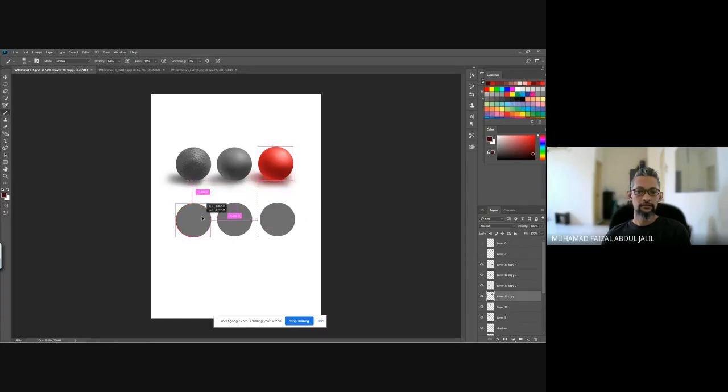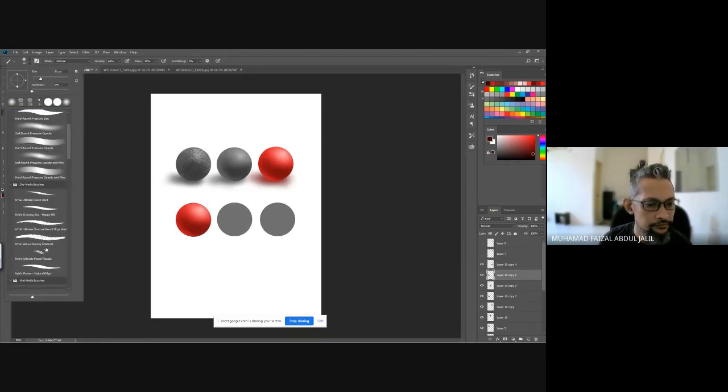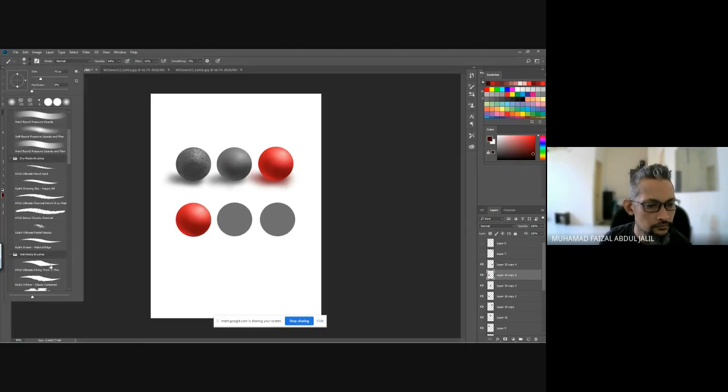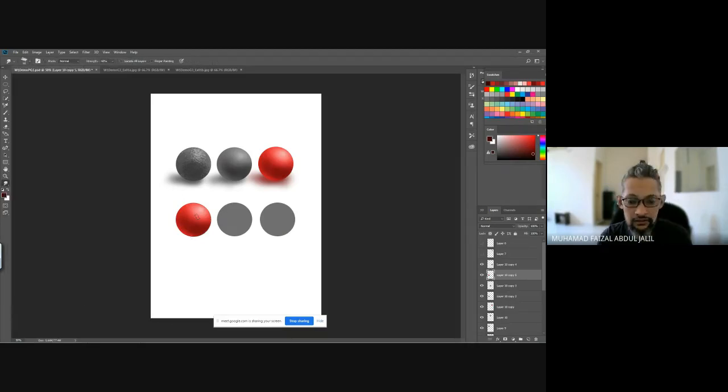So let's just say I'm using the same shapes over here. Move a little bit further. Let's just say I'm going to use a different kind of brush. I have a brush that I tested yesterday, the wet blender brush. What can this kind of wet blender brush be used for here? Take a look at it. Change the strength.